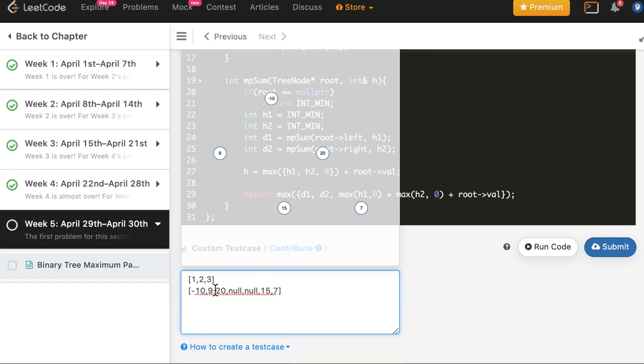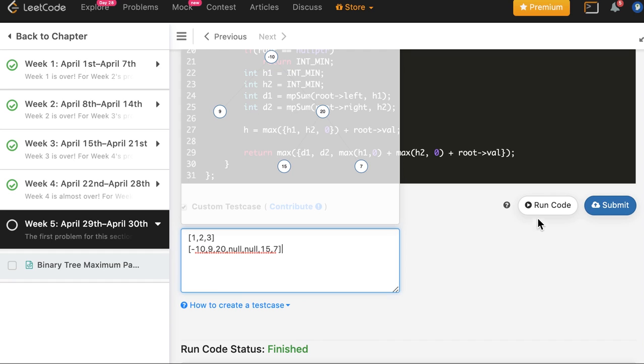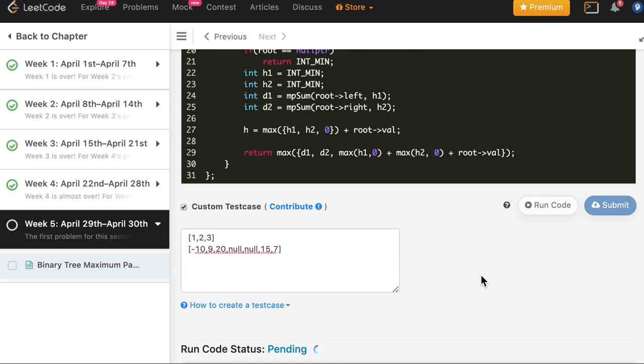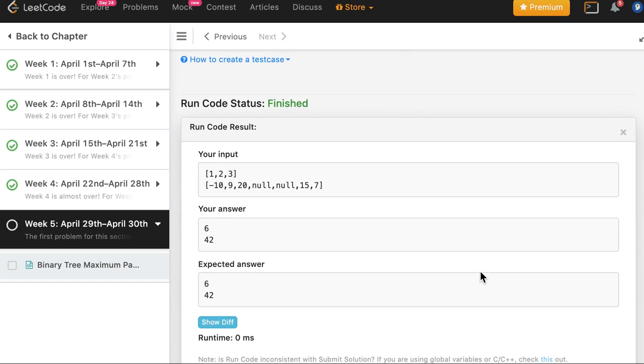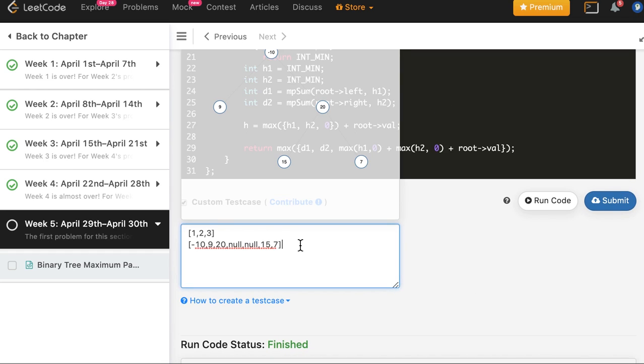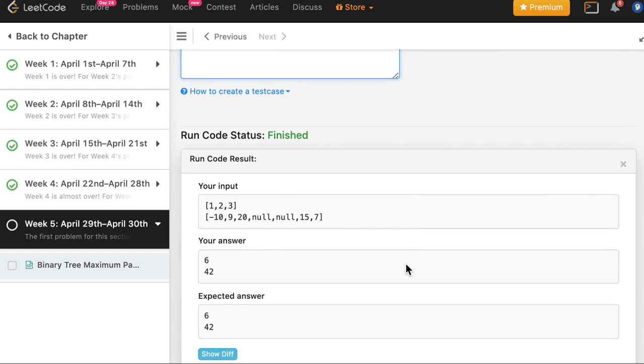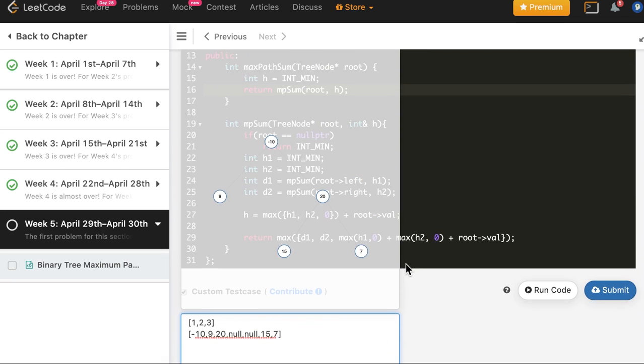If you write the nodes, it will draw the tree also. So this is pretty useful for defining your custom use cases. And it works. So in this case, it's 42.